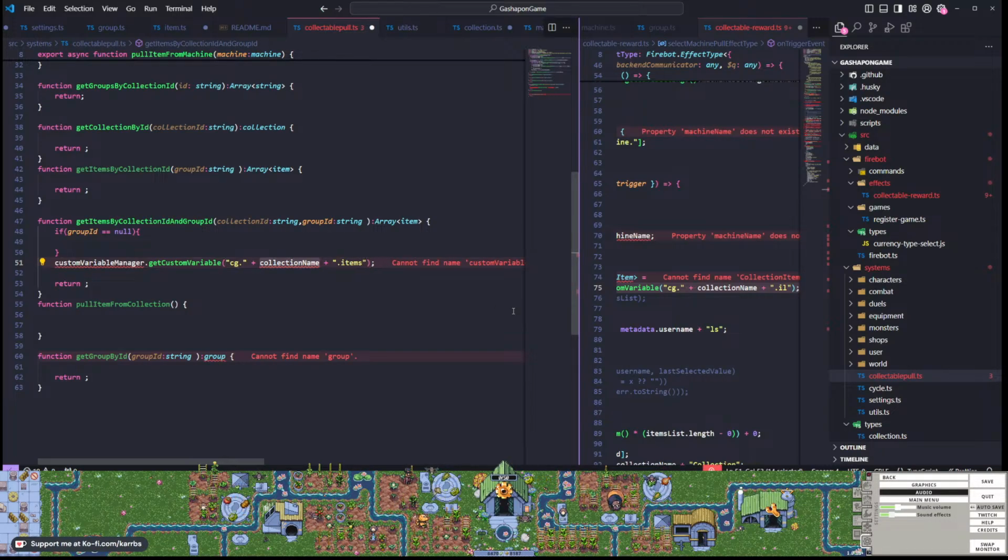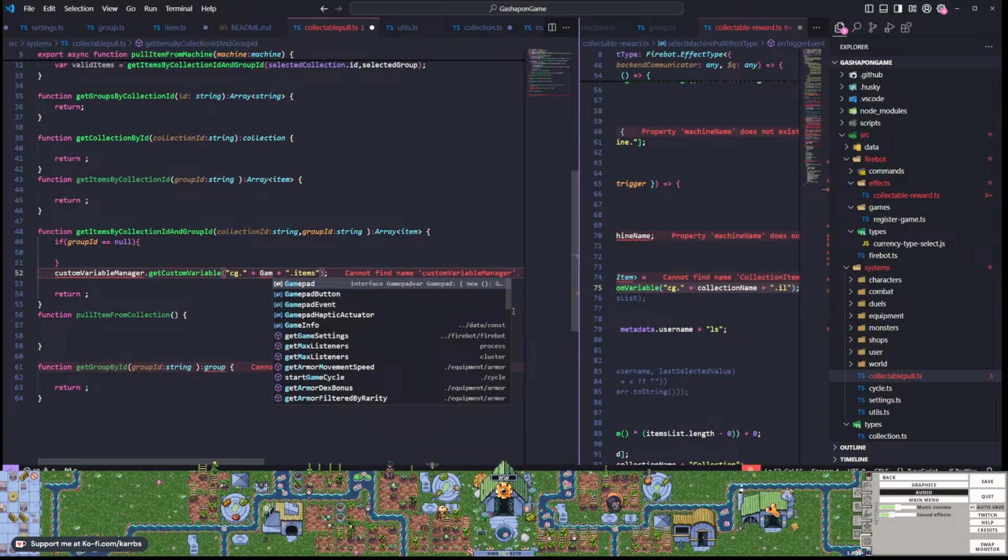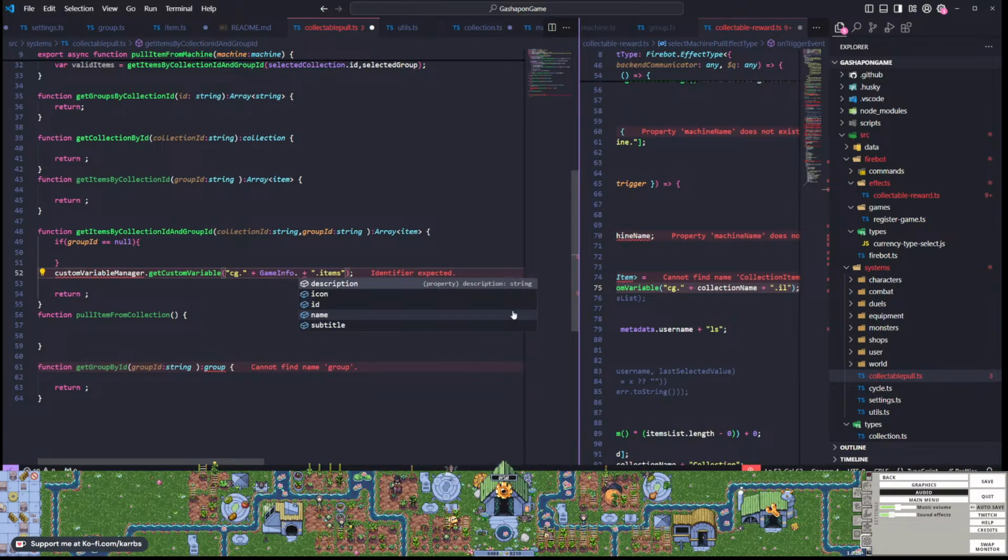This is definitely not the way to be doing it. The debug info dot. No, it would be game info dot id. Just that. This will store all the items. I don't know how big these can be, to be honest.